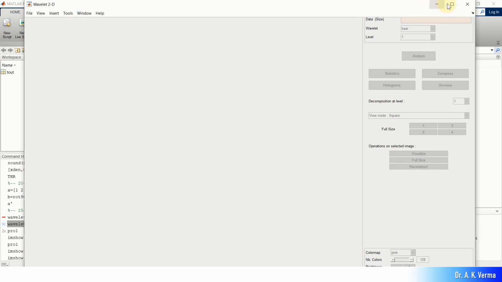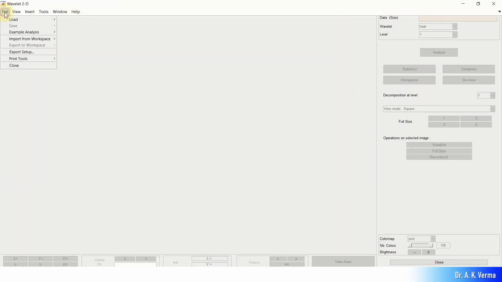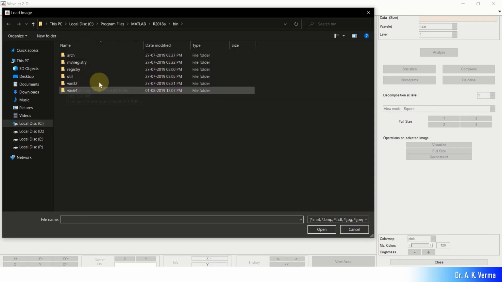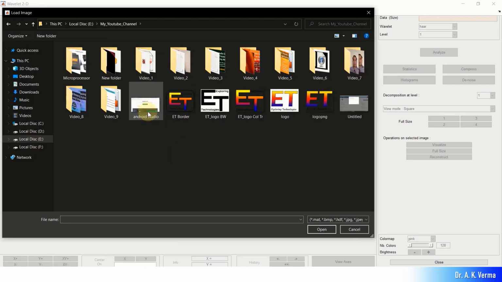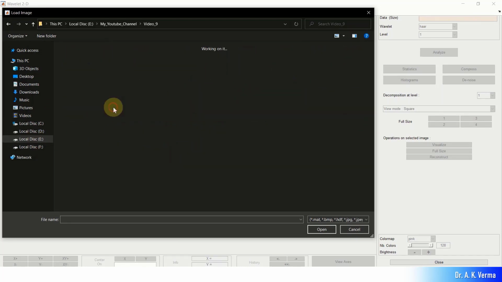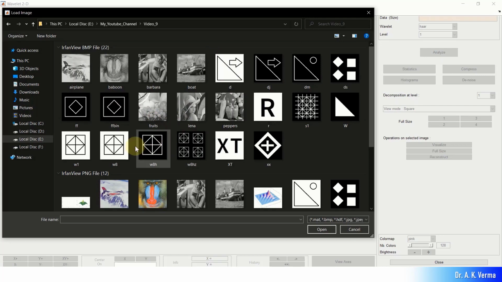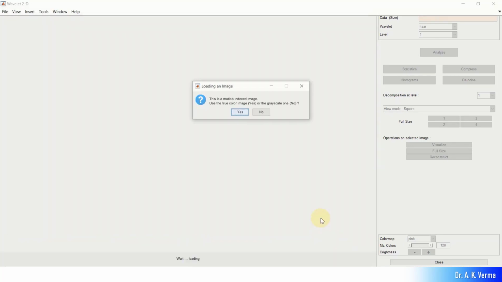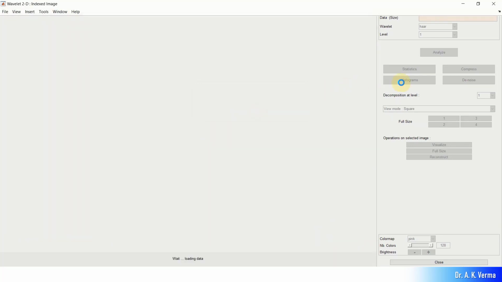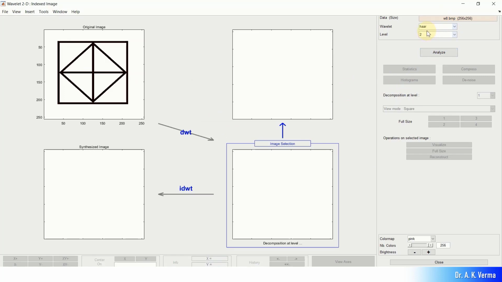you get this window, and now go to File and Load Image. It asks you to load your image. You can go to your relevant directory, and let's say this is my image. I select this and then open, and let me choose the wavelet.